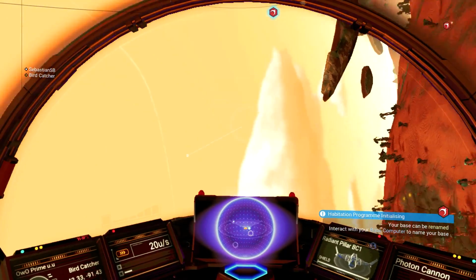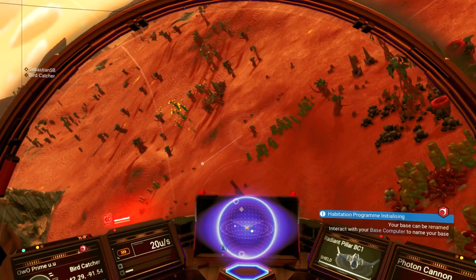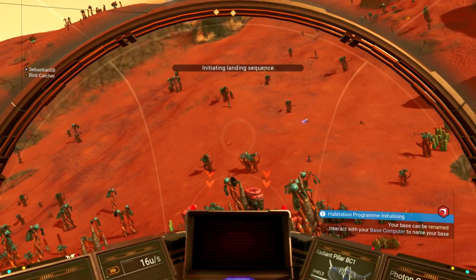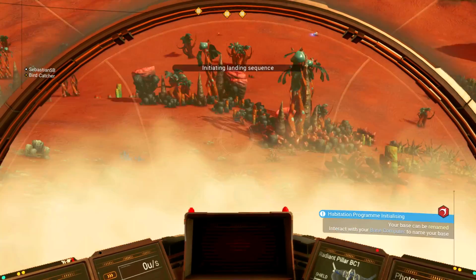Oh my god, I'm never gonna land this thing. This is a nightmare. What are the controls? No, don't crash. Okay, there we go. Just land right there. I just want to land close enough to transfer my items.